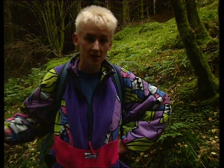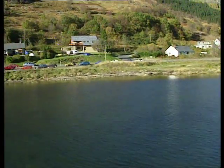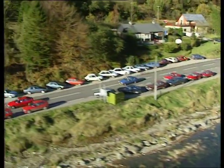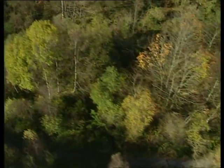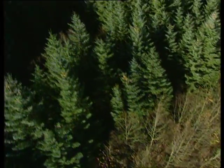And I suppose the reason for that is that the accessibility is marvellous. It's less than an hour's drive from Glasgow and there's good public transport in the shape of buses to bring you here. It's a sea level start and you can see how well used the car park at the base is, but that's because this is the access point for a number of very well used hills. Now the path takes you up through a corridor-like break in the trees, and very steeply I should say.